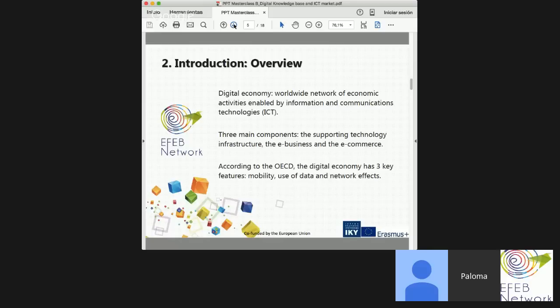It has developed new channels for buying and selling. Individuals and companies have a better access to information and can communicate faster and more efficiently. Digital technologies enable actors to save money by exchanging goods and services without intermediaries. Digital economy is nowadays widespread in every single sector of the economy.